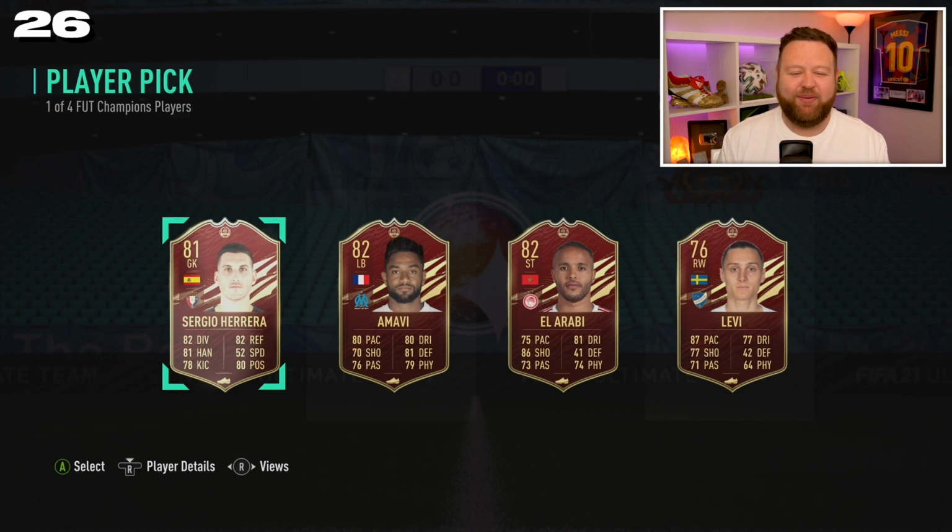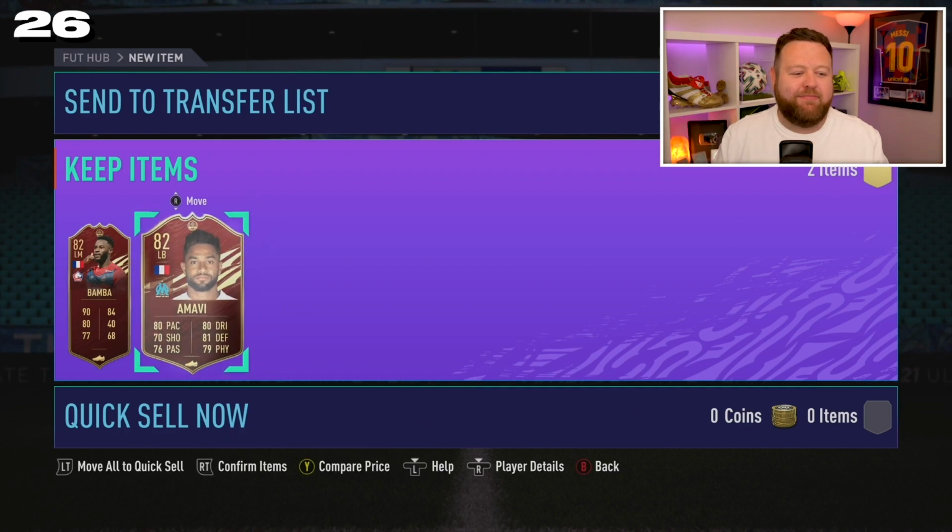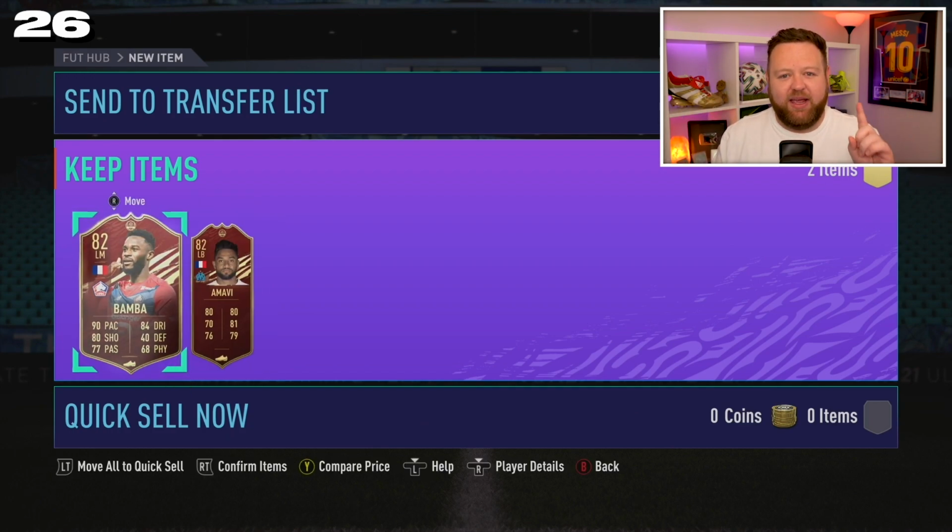The first set of red picks are not good. So, going to be Amavi, right? Is that who I'm going to take? I think it is. It's a strong link to the guy we just got, Bamba. Amavi and Bamba are my 2 red picks for week number 1.